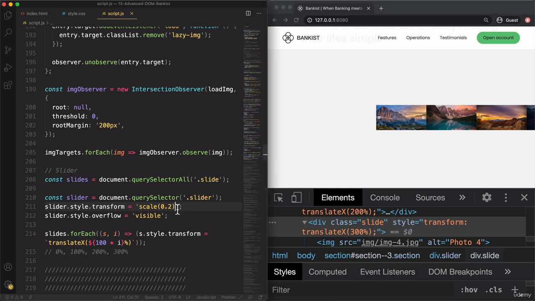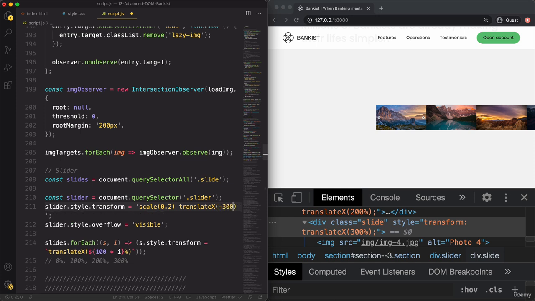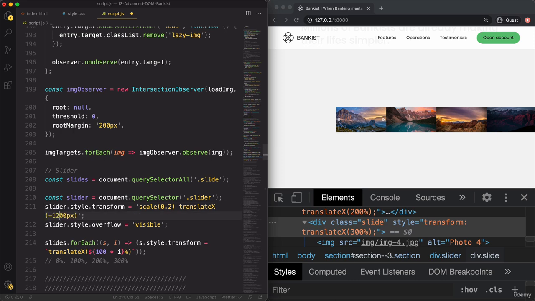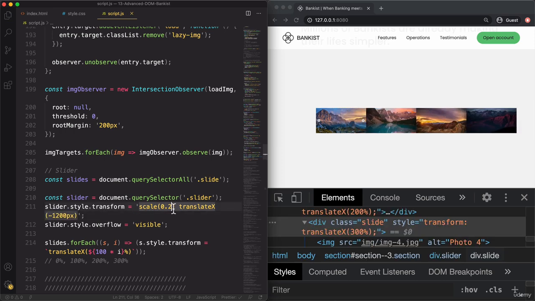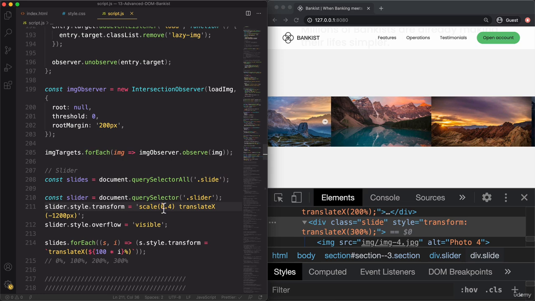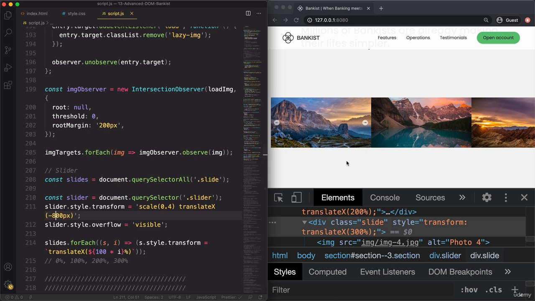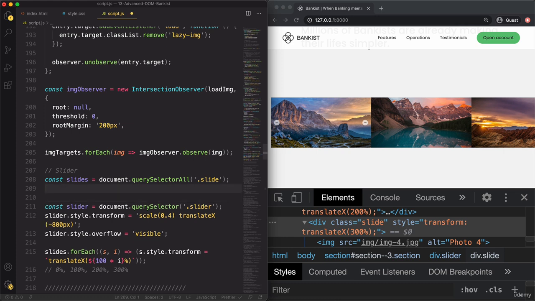Maybe we can just move the whole thing a little bit to the left. So let's say translateX here as well. And keep in mind that this has nothing to do with the functionality. Okay, this is just so we can see what we are doing here. So this works. Or we can move it even further. And so now we can make it a bit bigger again. All right. So that's beautiful. That works for now. And then by the end, we will simply remove all of this. Okay. But now let's actually get to work and make the slider work.